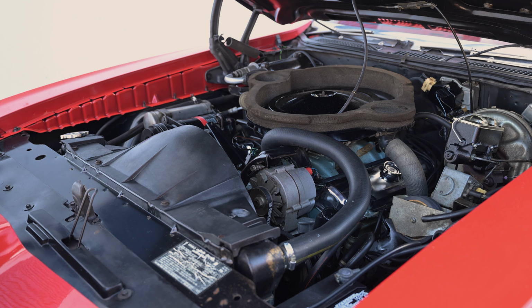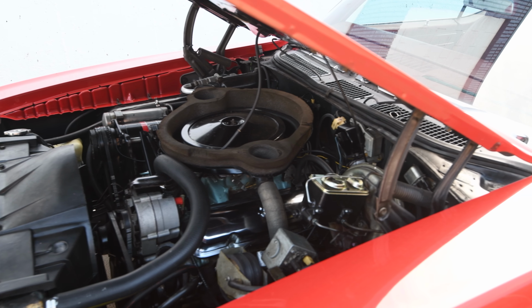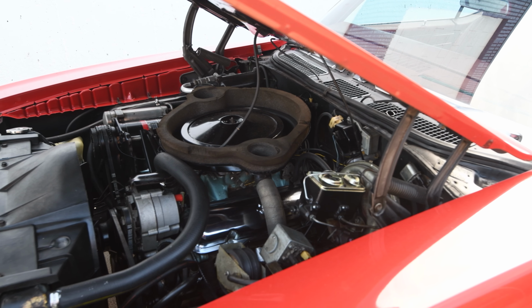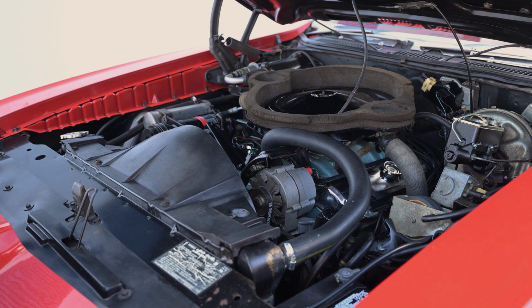So this car, we know just a tiny bit about its history. We know it had been all through maybe the 90s and 2000s in New England. And we do know that it went to a dealer in Pennsylvania, which turns out was the exact same dealership that the GTO Humbler that we had restored went to. This car and that car were both Pontiac cars that had some kind of special use.